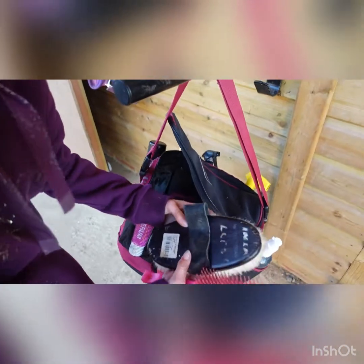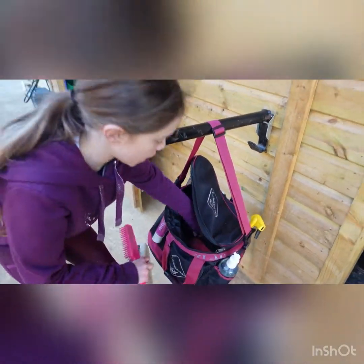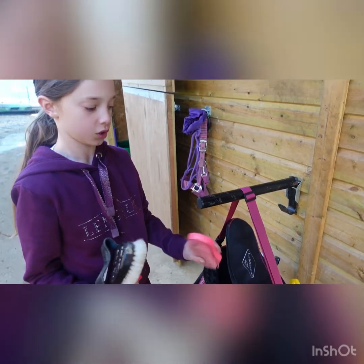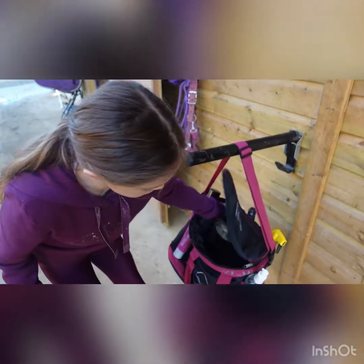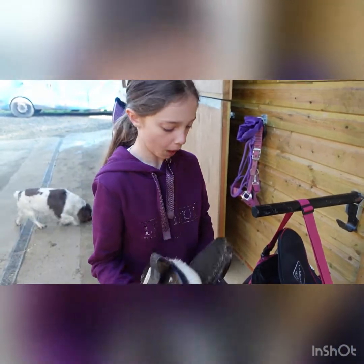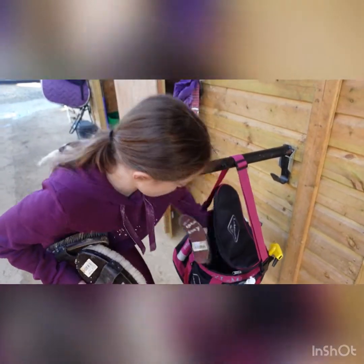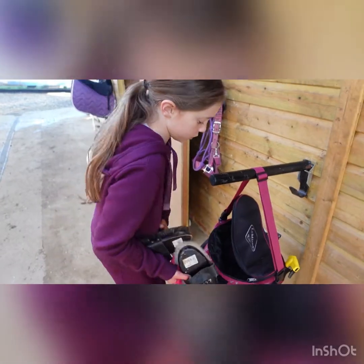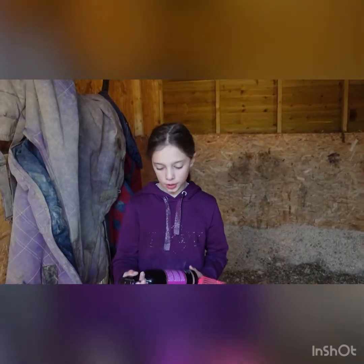I've got this really fluffy equestrian brush. I have also gotten my magic brush, which is good for everything. I've got this other soft brush, which is a bit harder. And last of all, I've got this brush, which is so, so soft, and I only use it on his face. So now I'm going to be using my mane and tail spray and my mane and tail brush.